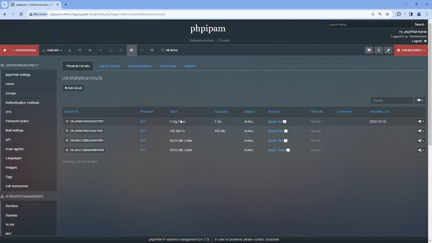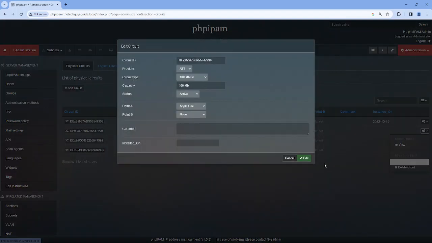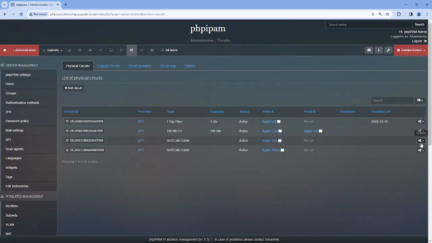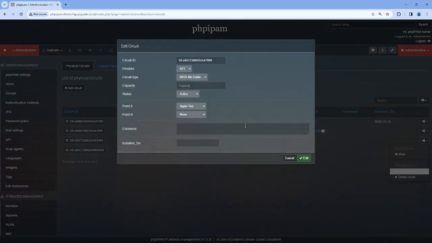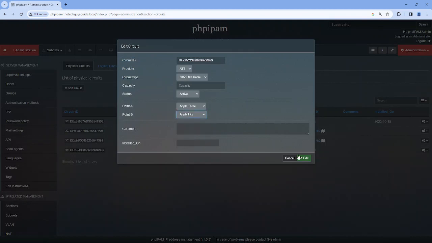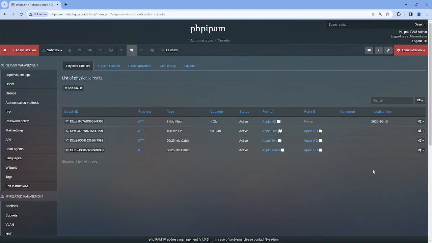So we're saying that this is our HQ, and then we're going to edit each one of these for its point B. So I want point B to be the headquarters, or sorry, I want it to be Apple HQ for point B. And I'll just quickly do that for the rest of them here, so that all these offices connect to the HQ on the site-to-site VPNs.